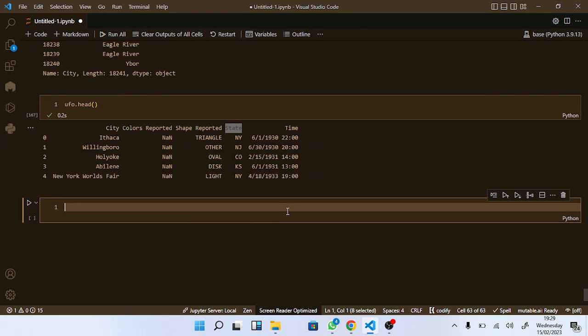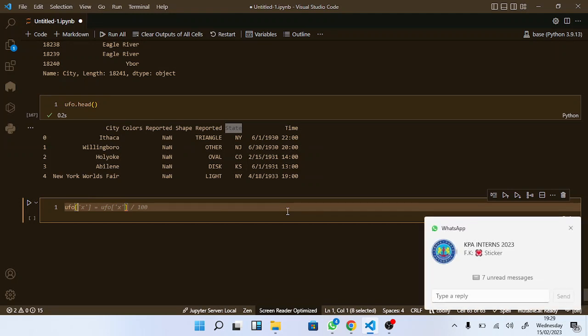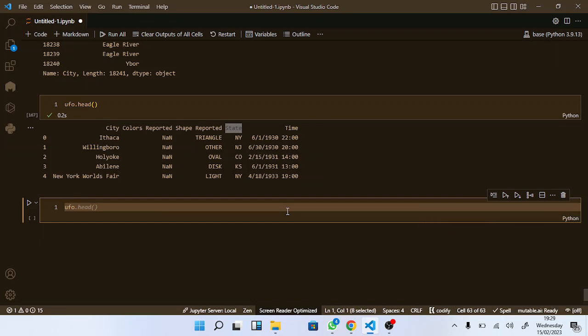So what I do, I'll write my expression. I'll write my ufo for the first column, that is city.